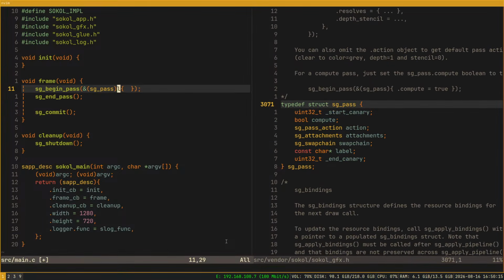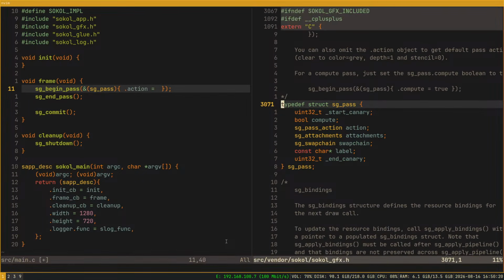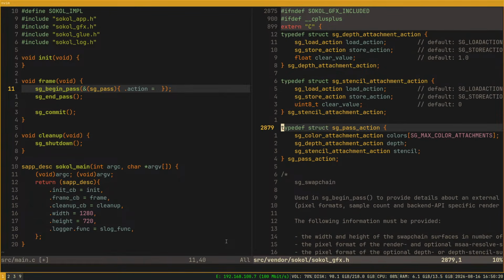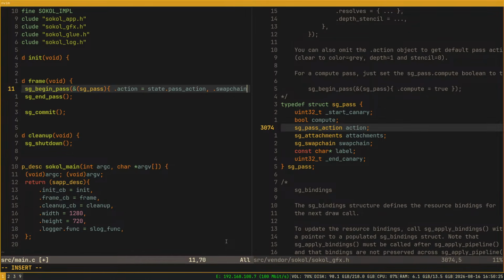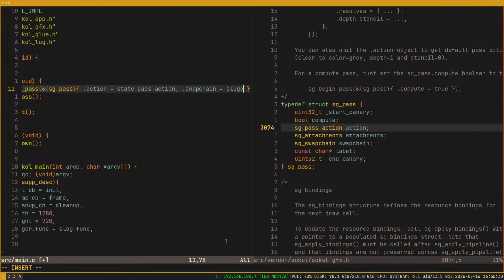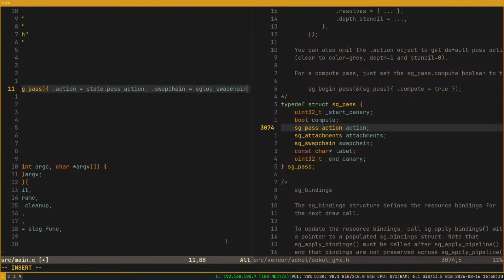If we look, we got the action which equals pass action. I'm gonna go do that right now. And then the swapchain, which is gonna equal sglue swapchain.